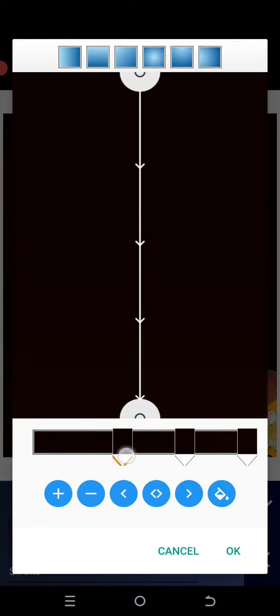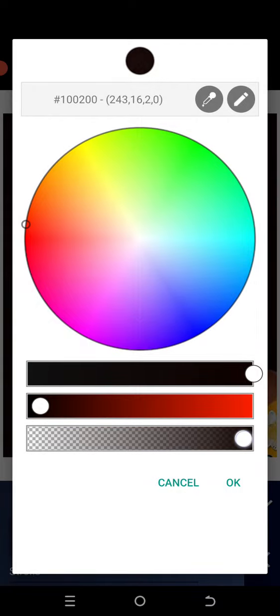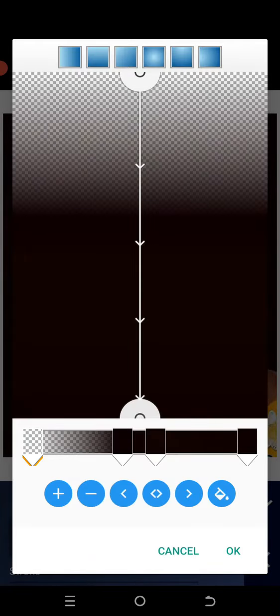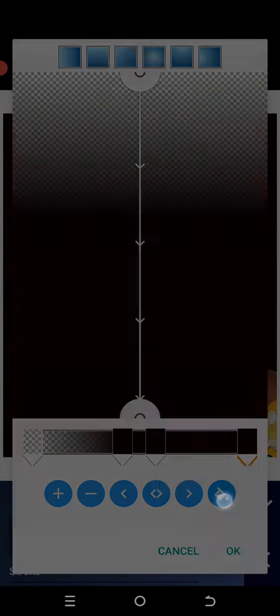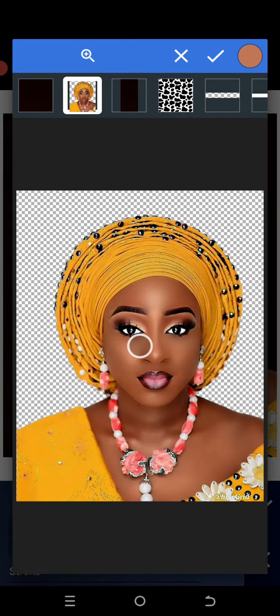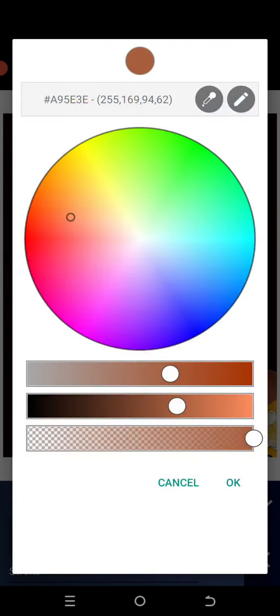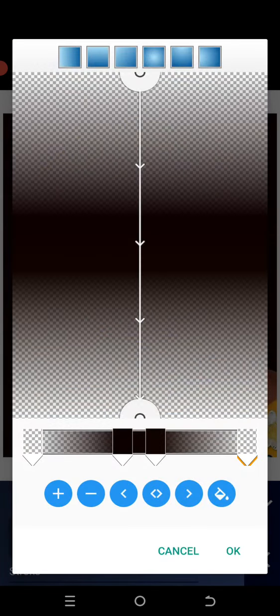Plus sign. So when you plus sign, let it come to this place. For this part, we reduce it to 0, and that should work. For this part, we are going to use a color picker, to pick the part of the color of these images. So for instance, I'm picking this. So once I pick it, I will reduce it to 0 as well.